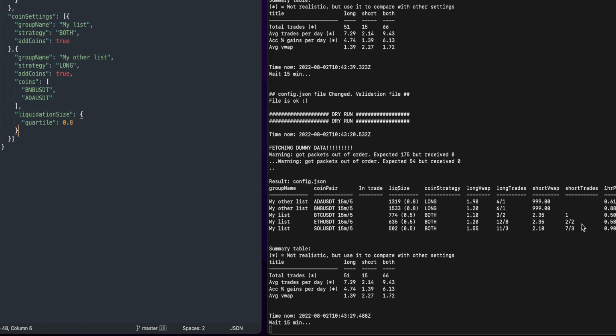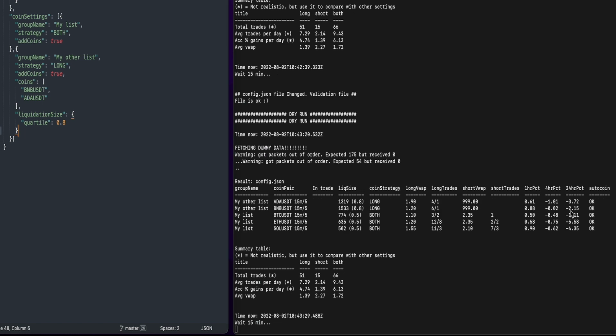Let's also do another thing. If you see here in ADA and BNB, the 24 hour percentage change is -3%. Let's try to just filter out all the coins that have moved more than 3% in the last 24 hours in my other list.